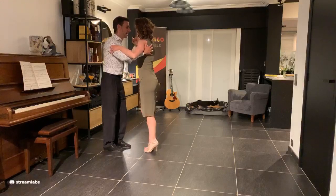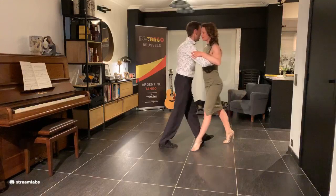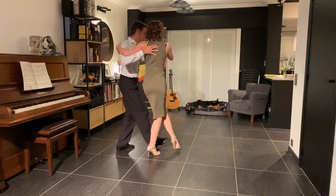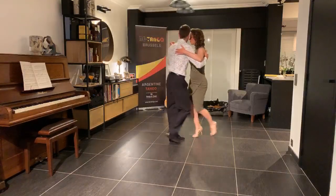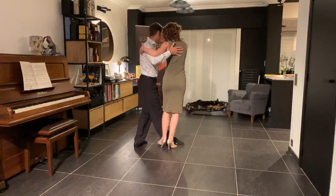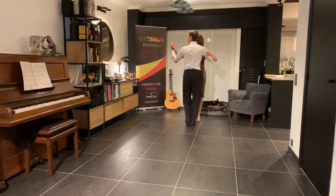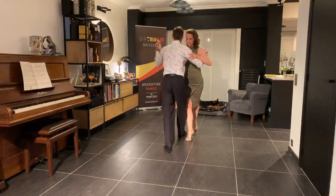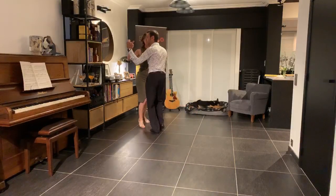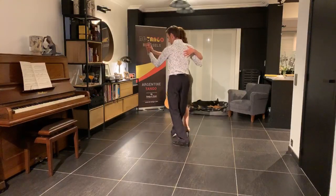5, 6, 7, and 1, 2, change, and 1, 2. Here I'm able to stop her and turn her. Take the leg back and exit. 1, 2, change, 1, 2, pivot, collect the lift. 1, 2, change. 1, 2, pivot, and lift. 1, 2, and 1, 2, pivot.